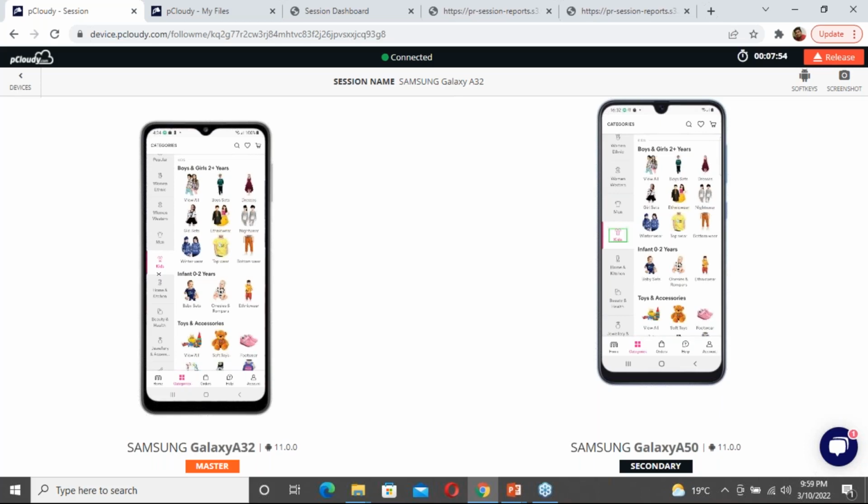This is for the audience who are seeing it for the first time. I'm sure you will enjoy this feature testing. I can capture the screenshot. It will capture the screenshot for both the devices, which I can later compare if I feel there are any issues with the screens. Yeah, so this is what I wanted to showcase to you today as a part of our webinar.